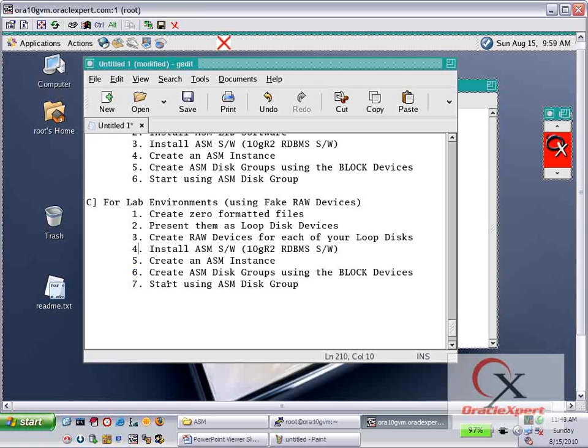Once you create the loop disk devices, create raw devices for each of your loop disks, install ASM software, create an ASM instance, create an ASM disk group using raw devices this time, and start using the ASM disk group. So these are the variety of different methods using which you can configure ASM.